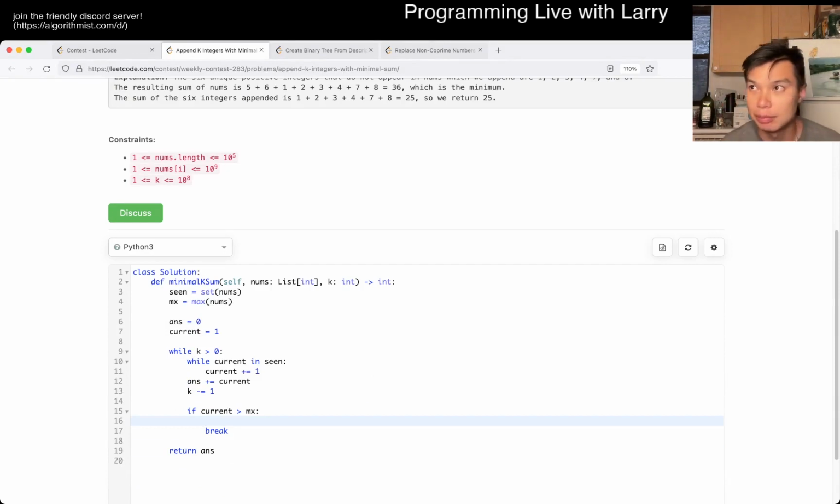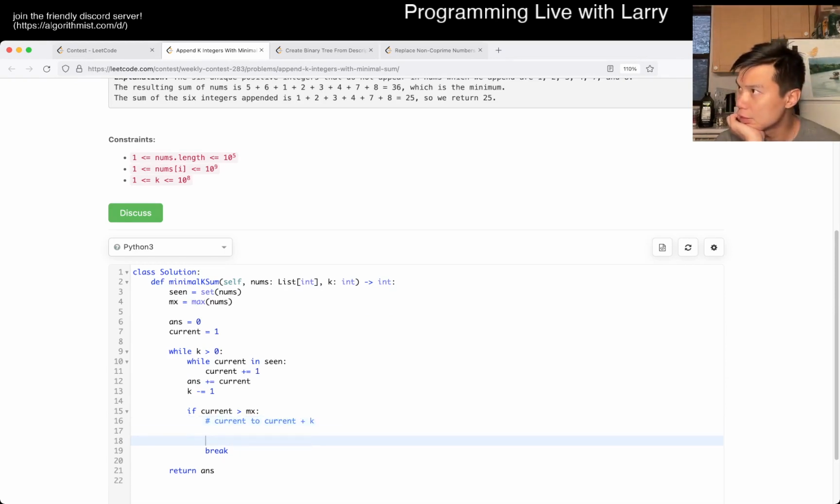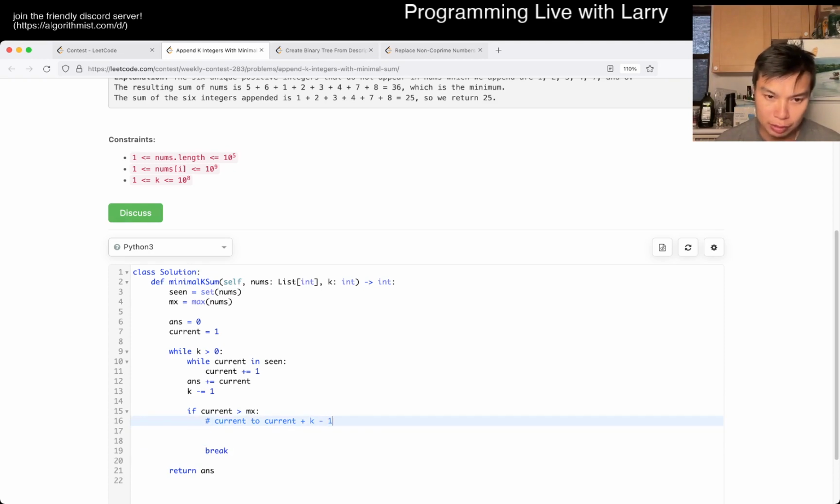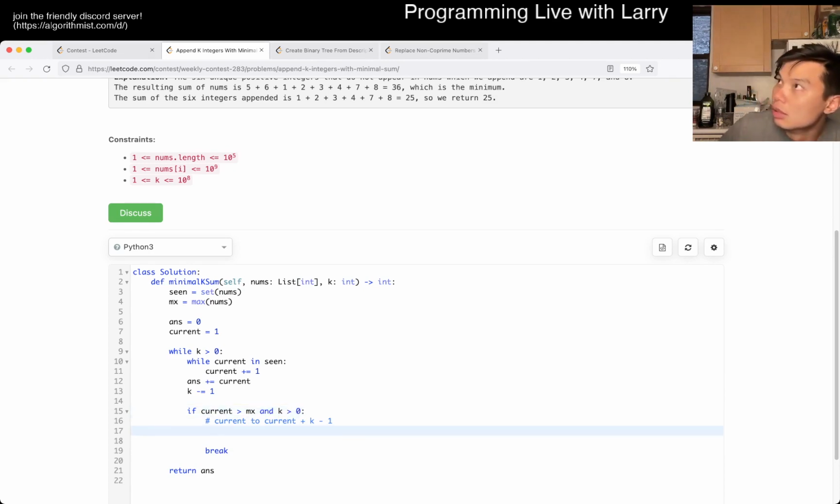Okay, so that means that we want current to current plus k, is it? Is that true? So if k is 0, then no, if k is 0, then, so yeah, so this is current from k as 1. Okay, maybe I do another k is greater than 0 just in case. Okay, so then now I always forget which one it is. I said it in the daily one too.